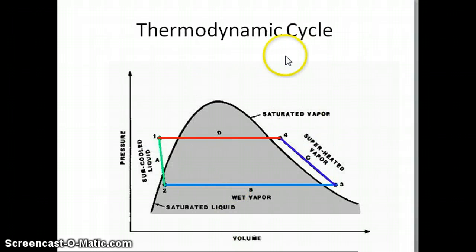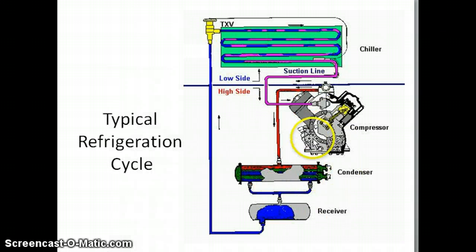The above cycle works on the thermodynamic cycle. This is the wet region, and this is the subcooled region, also called the liquid phase, and this is the vapor phase, and here the superheated vapor exists. Now this is the overall diagram of the refrigeration system, and this is the condenser we discussed. This is also called the chiller. From the condenser, this is the expansion valve. From the expansion valve, the refrigerant comes through the pipe to the receiver, and from the receiver to the evaporator, and then to the compressor, and from the compressor to the condenser.